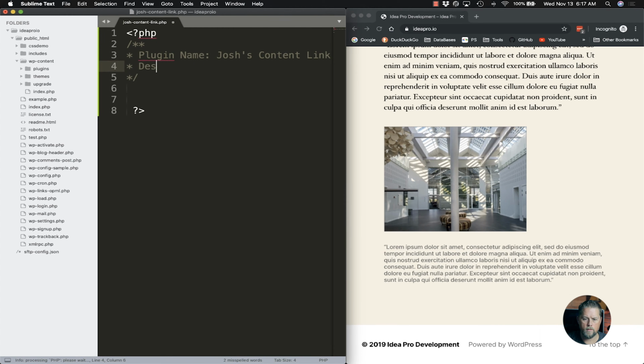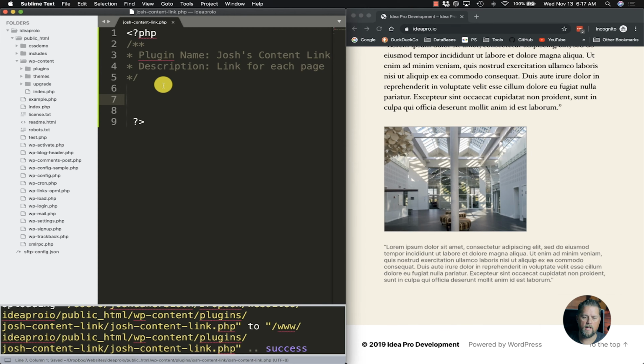Let's add a description. Link for each page. That's good enough. And in this commented out area, you could add the author of the plugin. You could add a lot more details. You can watch the plugin tutorial that I did, which will show you how to do more of that. So now we have our plugin created.